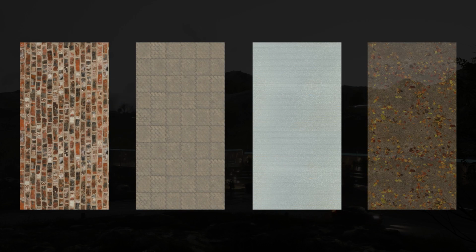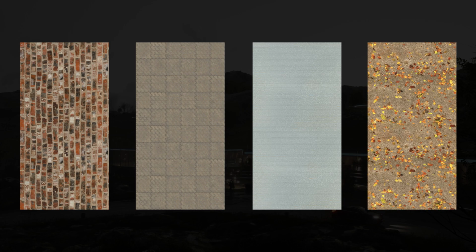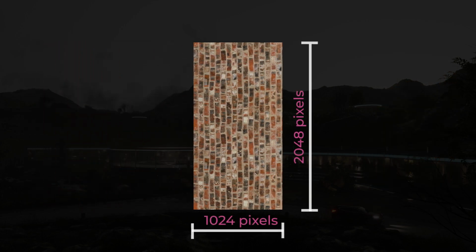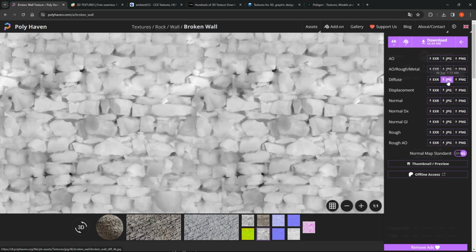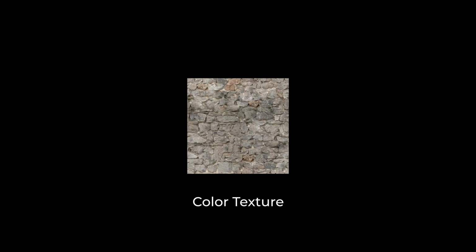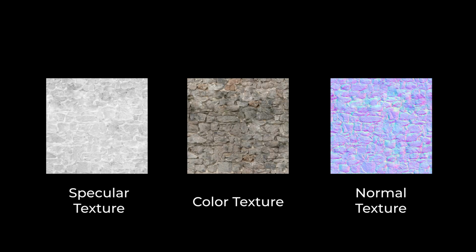Actually, in addition to the square format, the rectangular format is also widely used, as long as the base and the height of the image always refer to powers of 2. So for example, images of 1024 pixels by 2048 pixels, 4096 pixels by 2048 pixels, and so on. Before creating the material in Twinmotion, it is critical, in order to get a quality result, to use at least the 3 main textures in the rendering: color, specular, and normal.